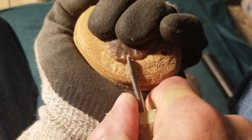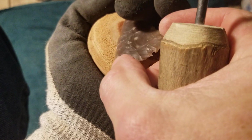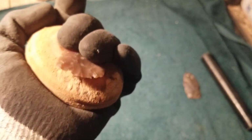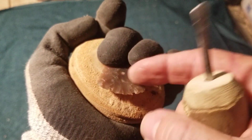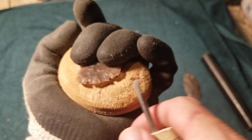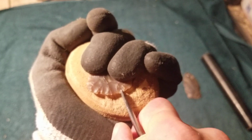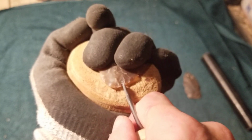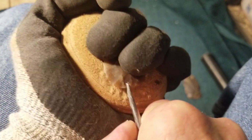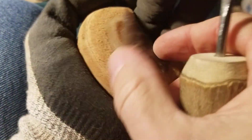I haven't done any knapping since the last video. Oh, I did some just now. Let's see. I'm lying already. Now, I knapped something just before this. I broke it in half. It was a piece of raw shirt, just to get back into the swing of things and just remind myself how delicate this rock can be. I don't know if this is raw or not. I think it is not.